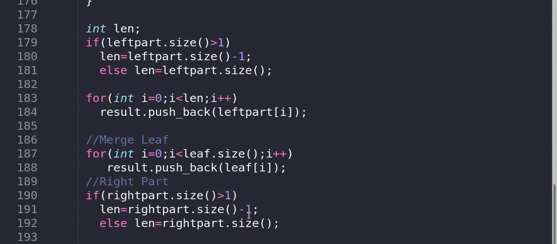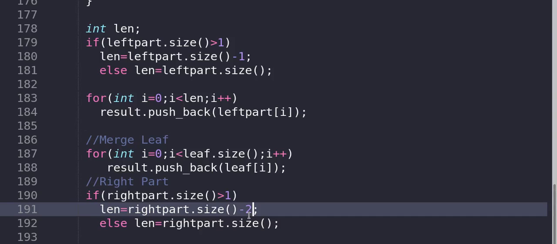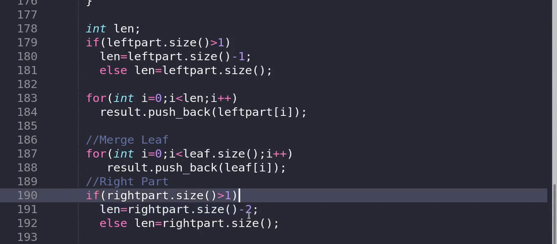Okay, now for int i equals to len, we need to start from len. Actually it will be minus 2 because index starts from 0 and we are assigning i equals to len. So if we are just assigning the size minus 1, then it is just the last element, so we need to minus 2. For this it must have two values.